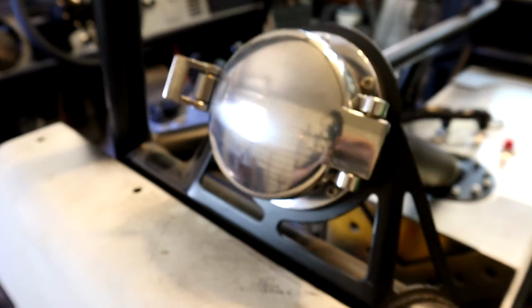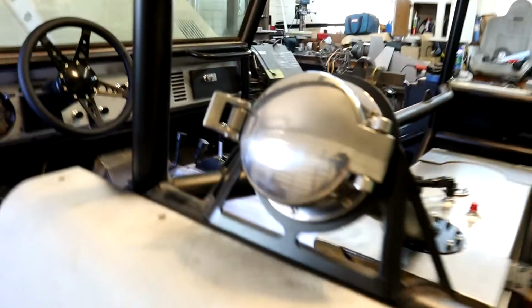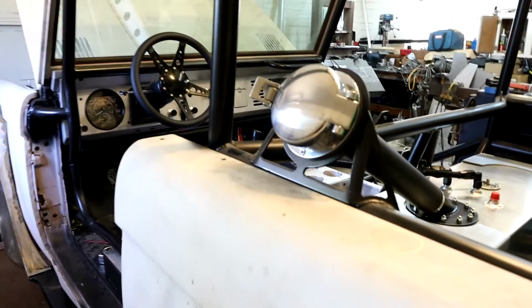I'm super pleased. I'm actually super excited about this. I think it's kind of silly, but I like this thing. I've always liked the way they look. I think it looks pretty killer on there.